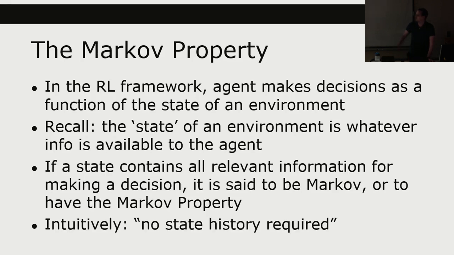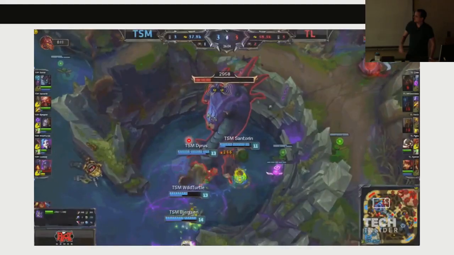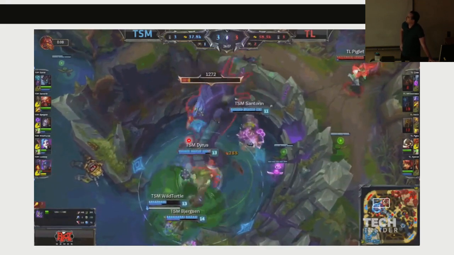Intuitively, if we look back, this was like lecture number 2. If we don't need any state history of moves, then it is said to have the Markov property. So for example, in a game of checkers or chess, if two people have been playing inside a room for half an hour, and you just walk in and look at the board, you could tell them the optimal move, right? You don't need to know what has happened already in order to help them make the optimal move in a game of chess.